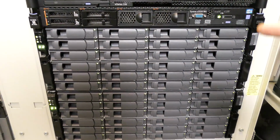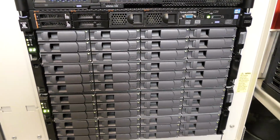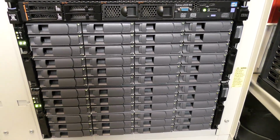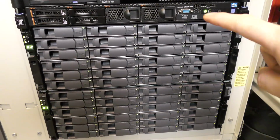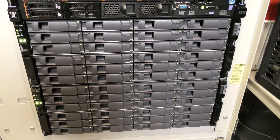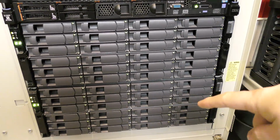Okay, so when we look at the NAS box here, we can see that the first 24 drives up here, they are blinking, and the ones down here, they are not doing anything at all, because every time I try and create an array on those, well, it fails. I think maybe it has to complete these first. Maybe it can't handle SAS and SATA drives on the same controller at once. I'm not sure yet, but right now I'm gonna let it complete these 24 drives, and then I'll try and see if I can do these afterwards.